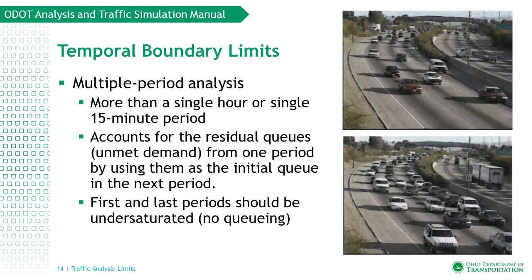For locations where traffic flow is oversaturated, a single 15-minute traffic analysis period is typically not sufficient to quantify the total delay and queue length on the corridor. A multiple period analysis would be used to capture the effect of demand that is not served by the facility from one 15-minute interval to the next. The multi-period analysis should account for the residual queues, also known as unmet demand, from one period by using them as the initial queue in the subsequent period.